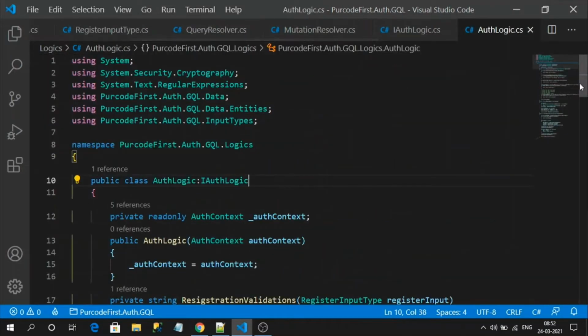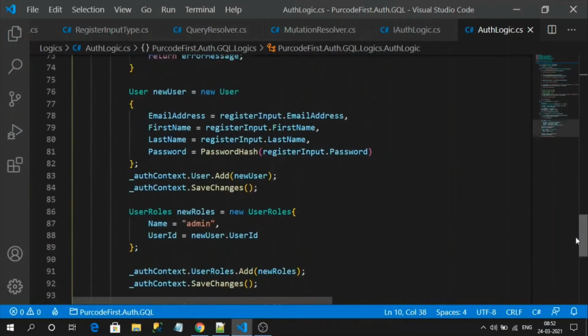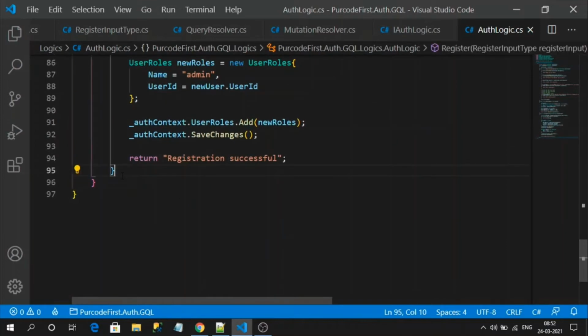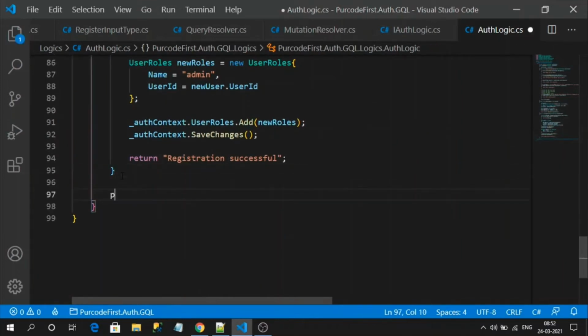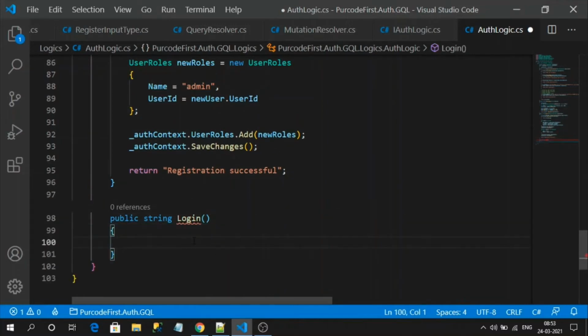Here, let's implement a new public method like Login. Once the JWT access token is generated, we will return it from this method, so I am giving the return type of this method as string.